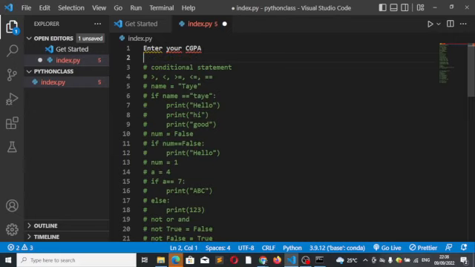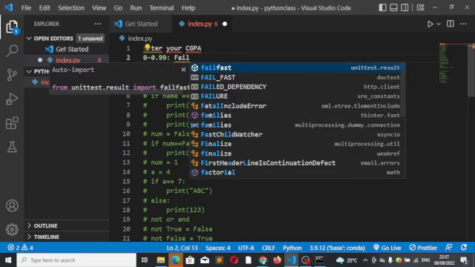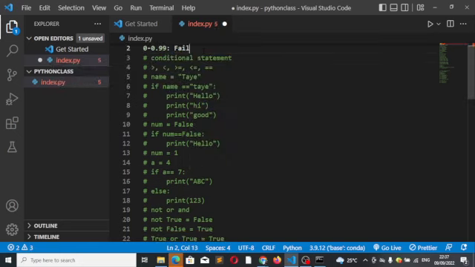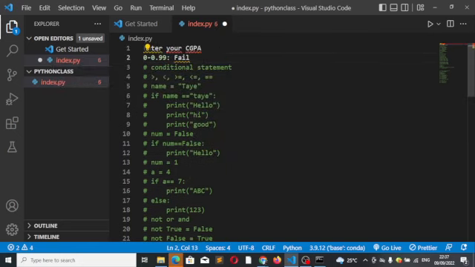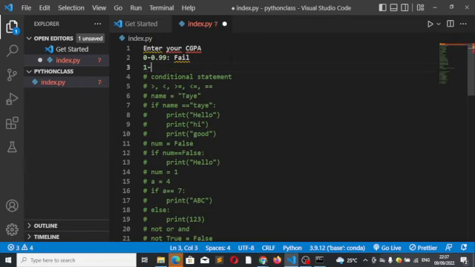If the number entered is between 0 to 0.99, you want to print fail, or maybe advice to withdraw or something like that. If the number entered is between 1 to 1.99, then you want to print pass.